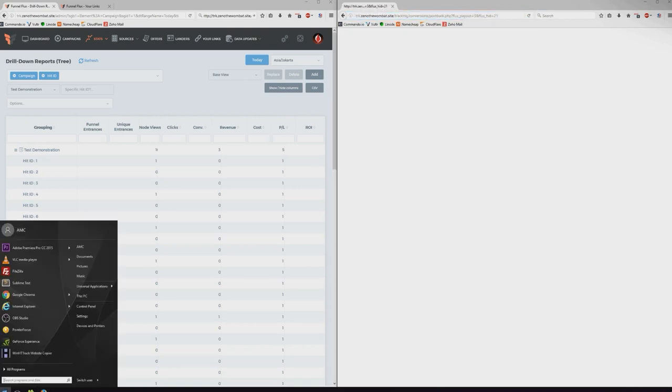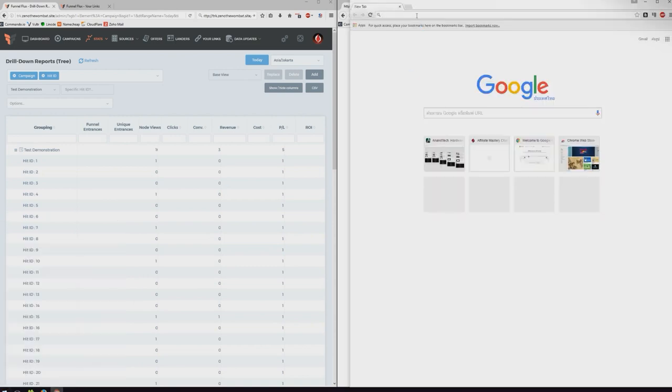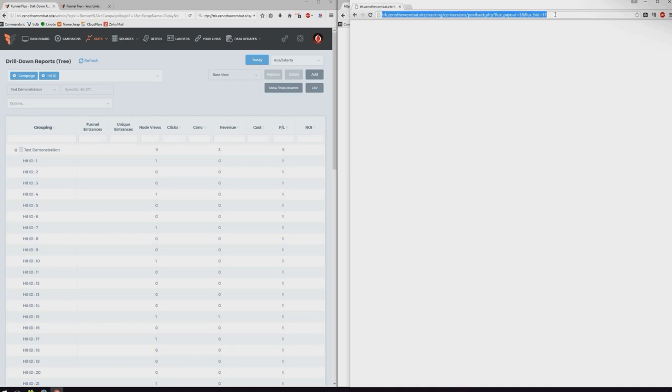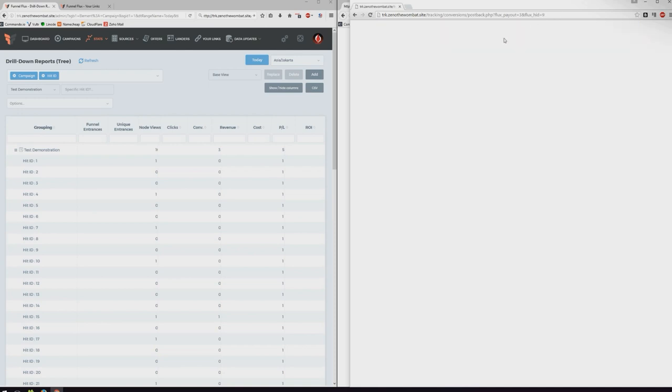Okay, and let's also open this in a new browser as well, because there's the potential that it might be blocking that if it's coming from the same browser in the same session, for example, as a sort of security measure to stop a random person loading your campaign and then finding a tracking link and firing lots of postbacks. 9, and so on and so on. Let's see what's happened here.